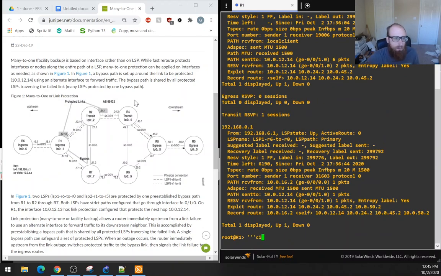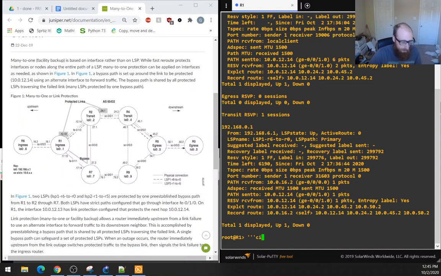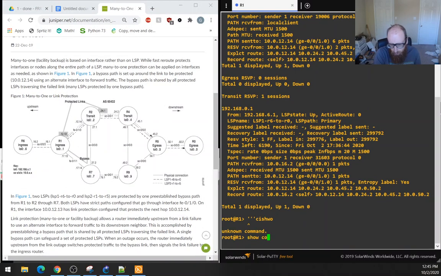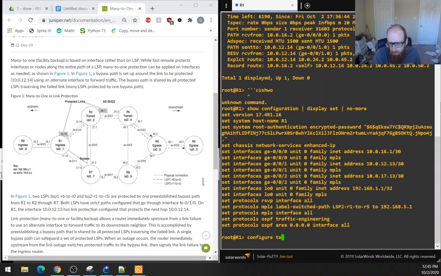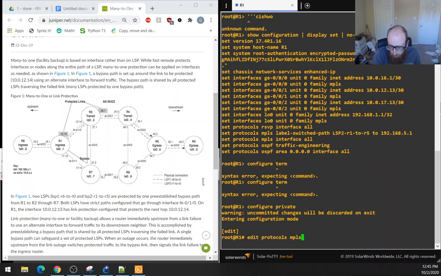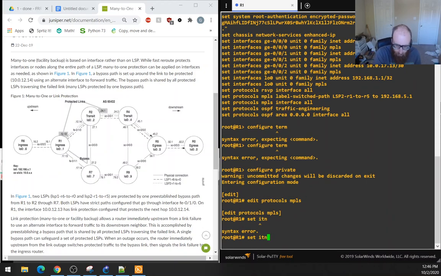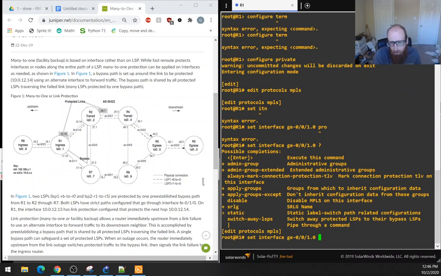So we're going to need to go to router 1, and then that is going to be GE001. So okay, let's make this a protected link. Oops.